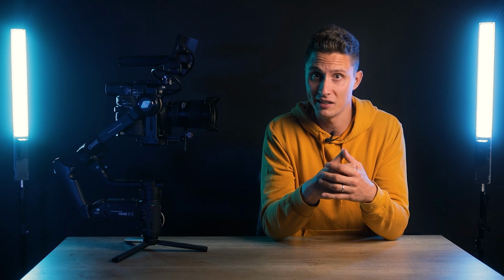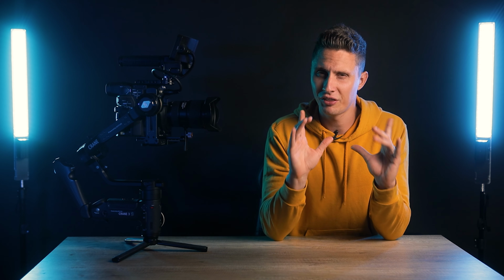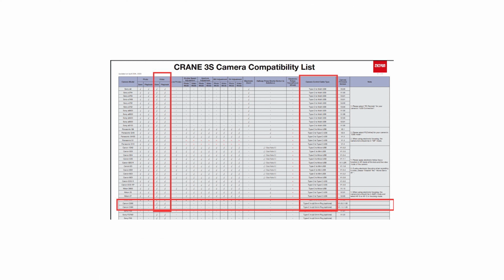The build quality is also good, buttons are well placed, of course time will show. The only thing I miss is that the buttons on the handle don't work with adjusting exposure with the C200, but they work with no problem with the Canon R. And here's a screenshot of the official compatibility list.